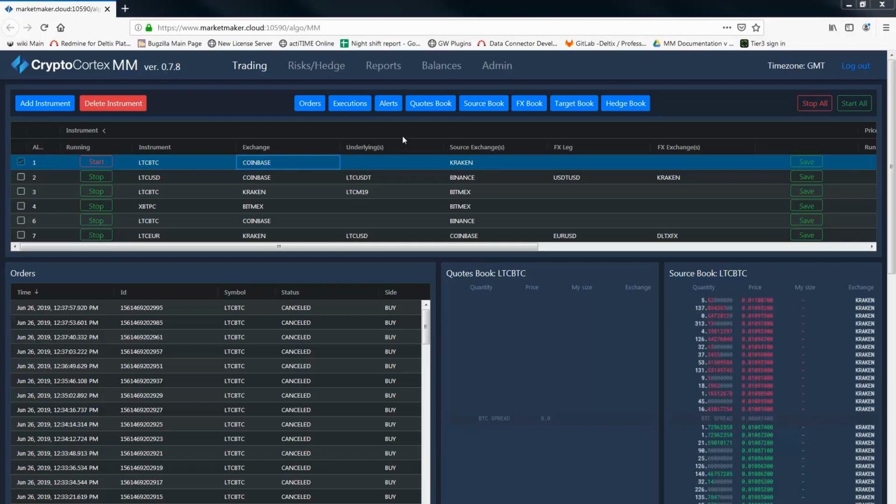The pricing information for the instrument can be made up of a combination of the underlying and FX leg. We'll take a look at this in more detail in a later section. Once you're happy with the settings, simply press the Save button to commit the changes.